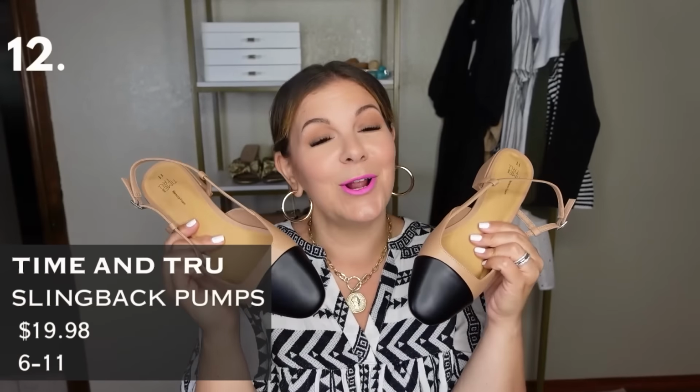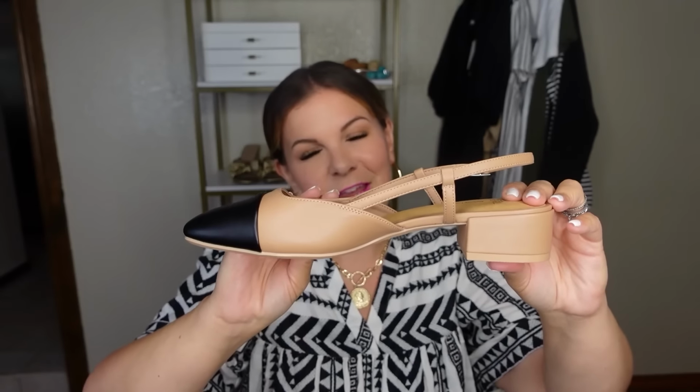And then these are a brand new arrival to Walmart. I just got these in. I own something very similar to this from other brands. I have some that are more of a flat. I have some that have a higher heel. Target, Amazon, I've seen these in lots of places. However, one thing interesting about these is that it's probably not going to translate on camera, but this brown is a deeper brown than any of the others I have. So that makes them a little bit different. If you were curious, probably not, but I pay attention to details like that. These are definitely more of a darker, camel colored brown, I would say.